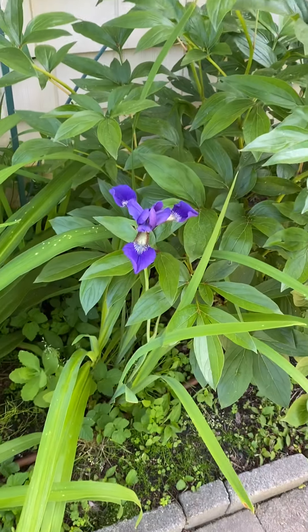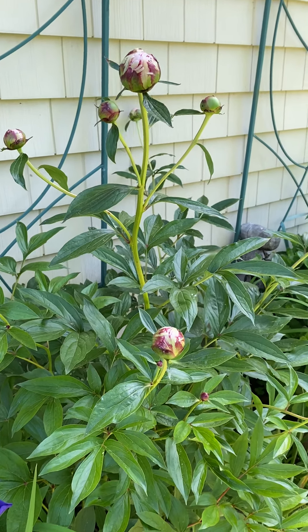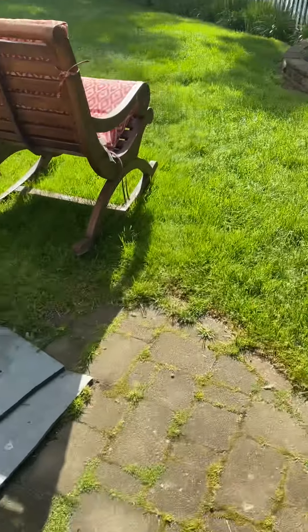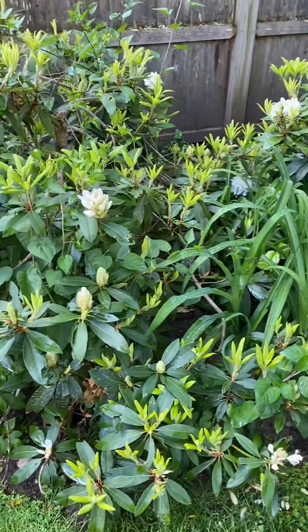Here's another one of these beautiful purple iris next to a peony plant. I'm not sure — this one might be that whitish with pink, like the first one I showed you. The sedum plant always gets so large here on this corner. And then we're going over here — my rhodos are all in bloom now, so I have some white rhododendron coming along.